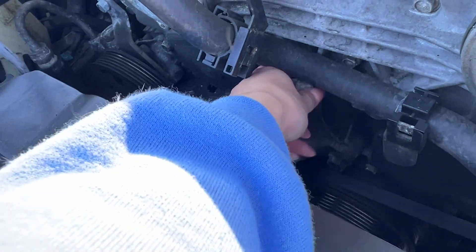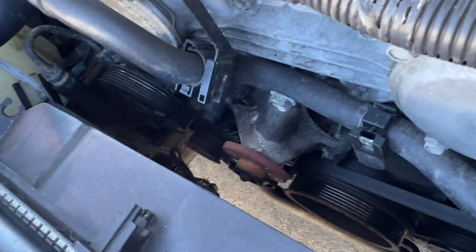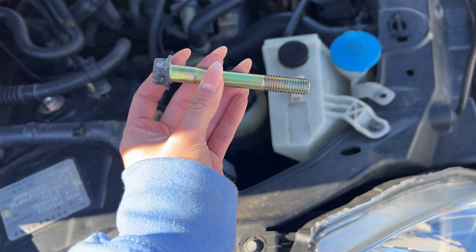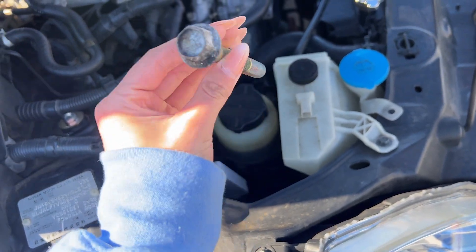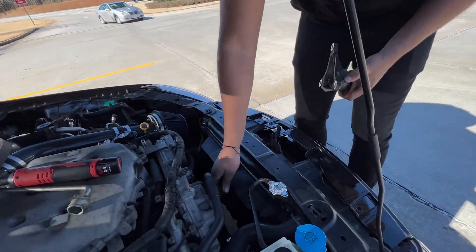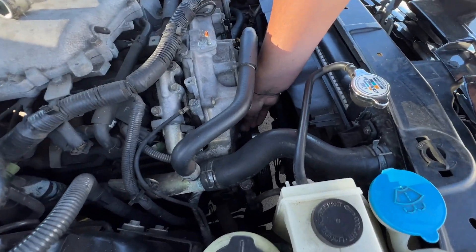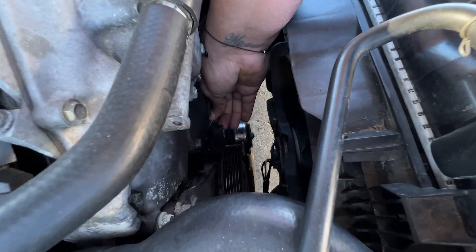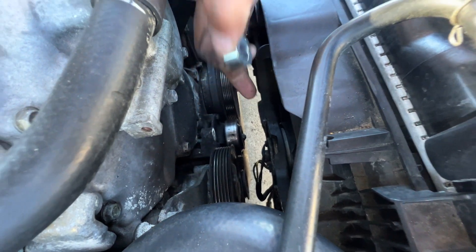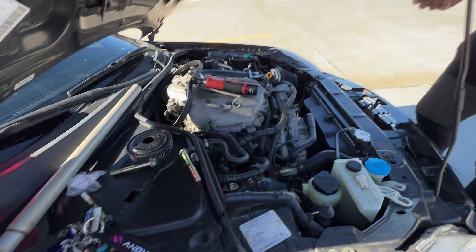We're supposed to remove these three fasteners — we're just removing the whole thing. There goes one. That's a really long bolt. I went ahead and pulled this out. I'm going to show you guys where this goes. There's going to be that 14 that you pull out. Just slide this little spacer into that area right here, which is by the alternator. Slide that in and then bolt everything back up. You don't need this anymore, so this is gone.